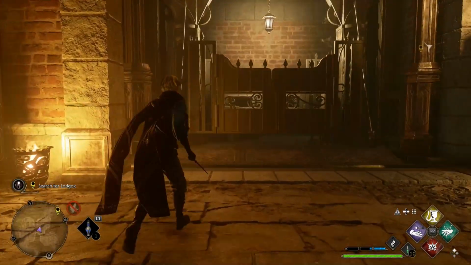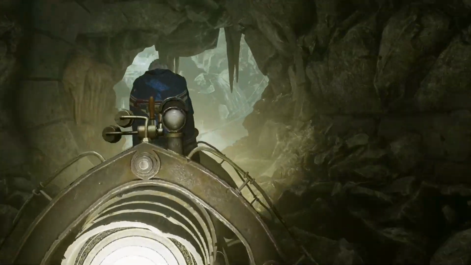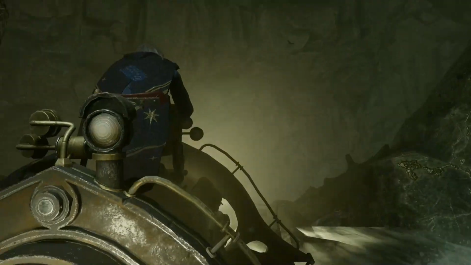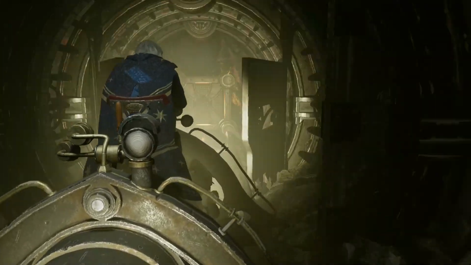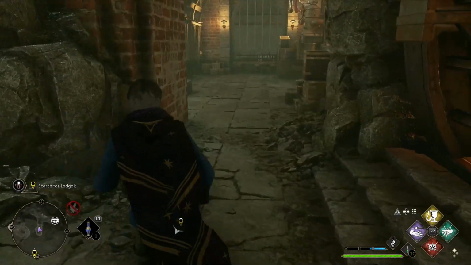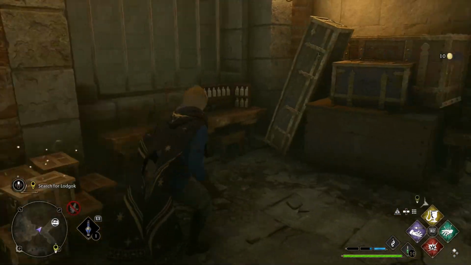Okay, we don't want to go up there now. We want to go... Yeah, we'll go up this tram thing here, because I think this will take us to that thing we unlocked before at the start. Okay, there's the door. I was right. Yeah, this is a place we unlocked before.